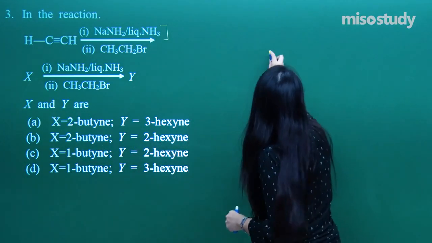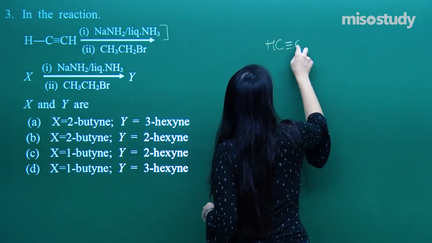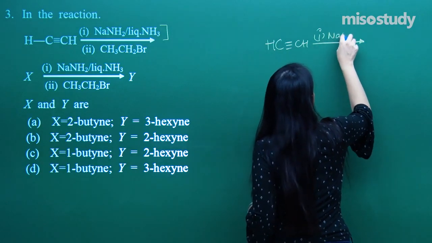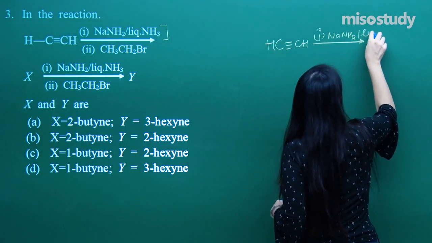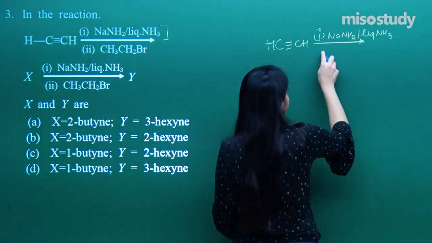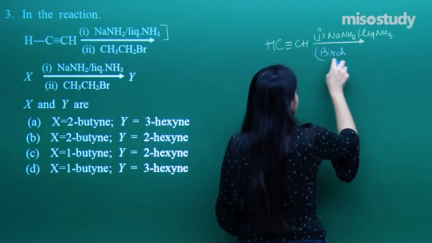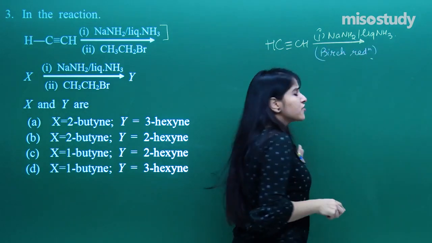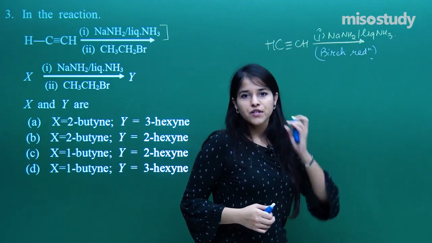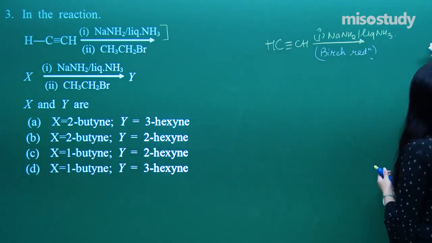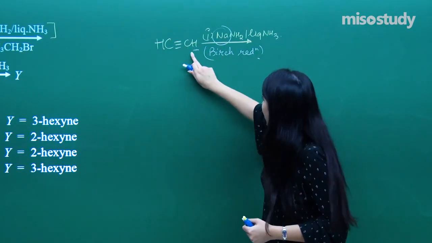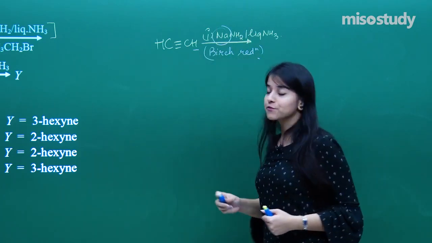It's quite easy. I've got acetylene, and they have made it react with NaNH2 in the presence of liquid ammonia. What kind of a reagent is this? This is the Birch reduction that we are doing here. So that is the catalyst for Birch reduction. Birch reduction, that means what? You need to have this triple bond removed. Or what kind of an answer would we be getting over here? Here there is an acidic hydrogen, we all know.